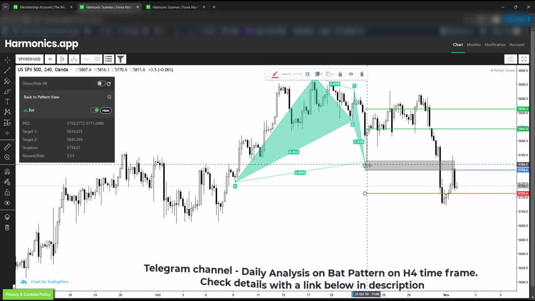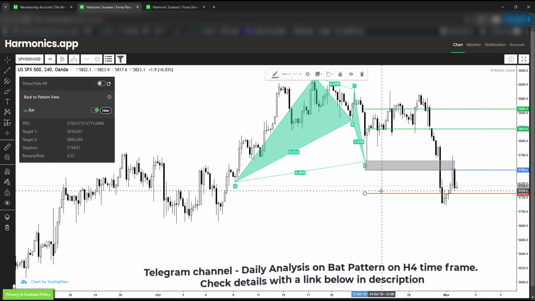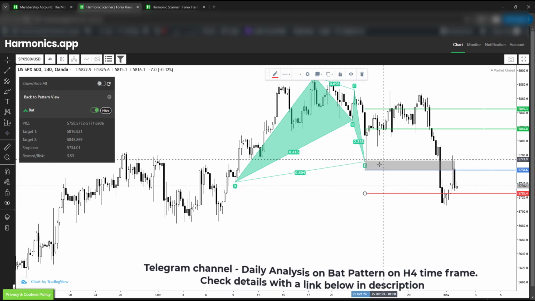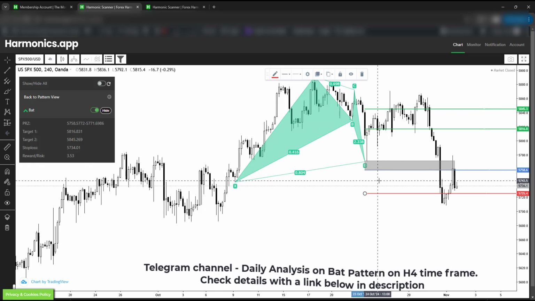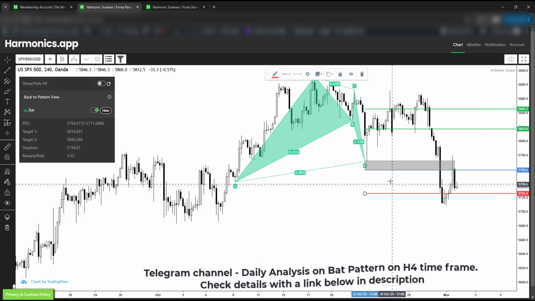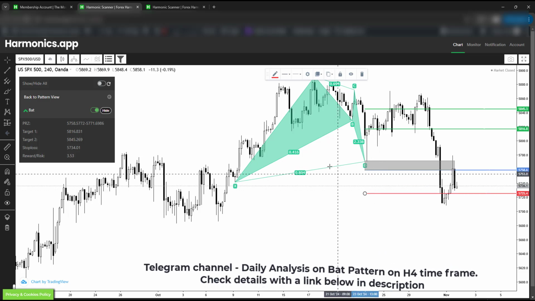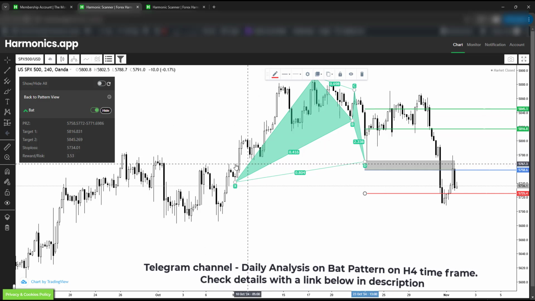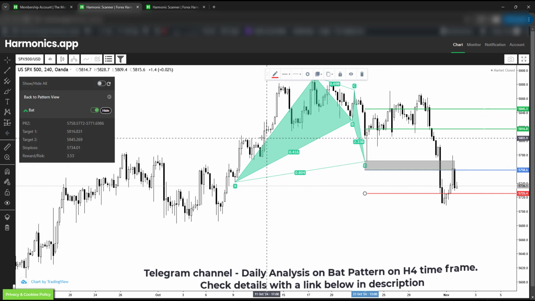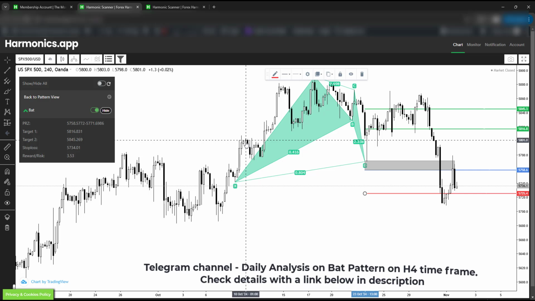So if the price goes against me, the price will need to reach the stop loss, which means this bullish trend is being cancelled and the price has switched into bearish mode. First of all, the stop loss was here, and the first take profit and second take profit were here. The first take profit was from here, where the potential reversal zone was, which means reaching the first resistance level.